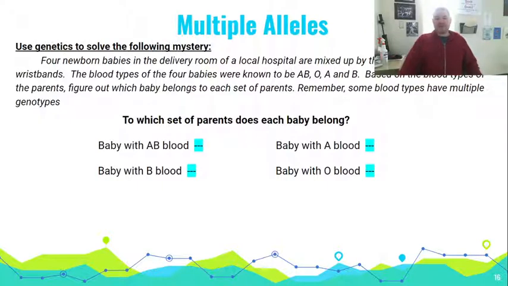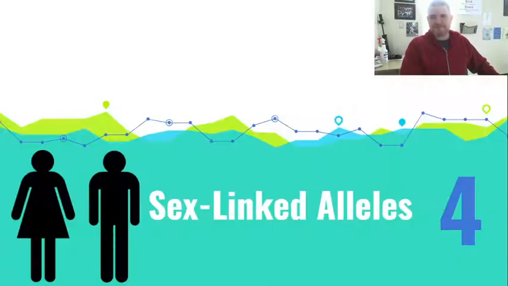Each one of those babies has a unique blood type. You need to figure out what baby should belong to each set of parents. So it's like a little mystery type activity of whose baby is who. There was a mix-up at the hospital. The only way we can figure out what baby is what is by blood typing them. And they would match up back with the parents. So you'll need to figure out how to go through and match up the different blood types there.